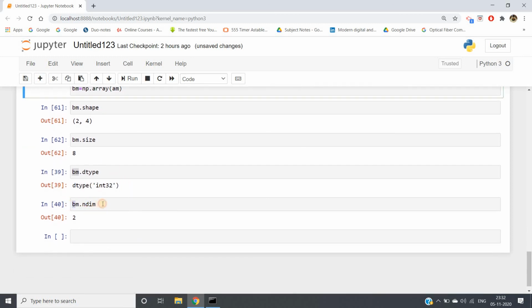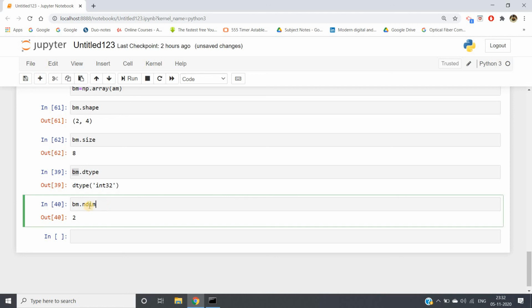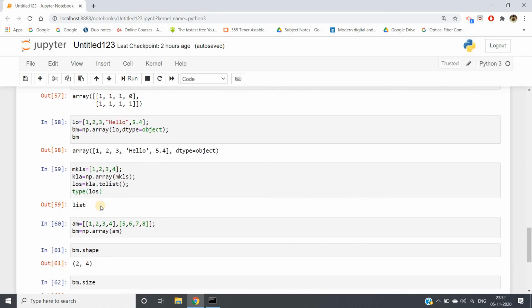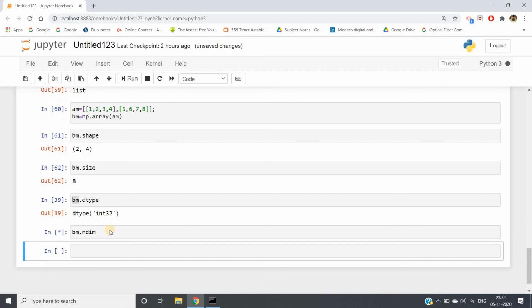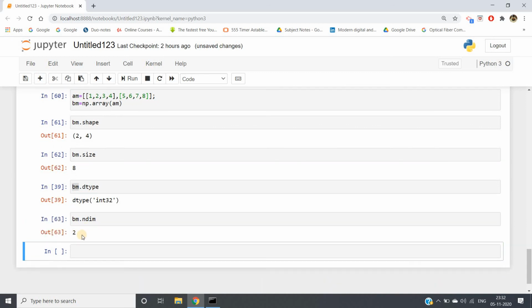And then dimension, number of dimensions. Now dimension, dim, but an array can have any dimension, right? Like if you consider a color image, it is a 3-dimensional array, red channel, green channel, blue channel, like that. So dim is not sufficient, so we are writing ndim. Okay, what is the number of dimensions? ndim for number of dimensions. Okay, that's all. So this is 2-dimensional, so it is going to give us 2. See, if I run, I will be getting 2, right?